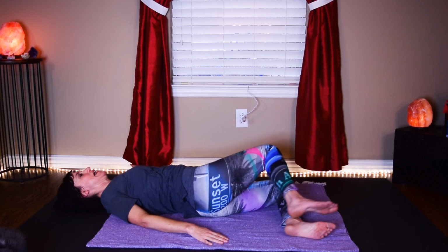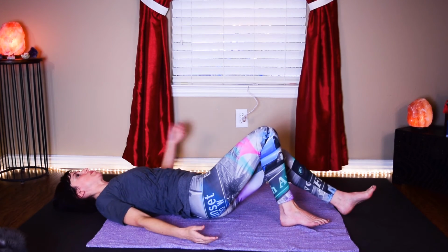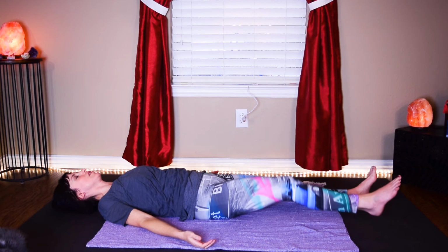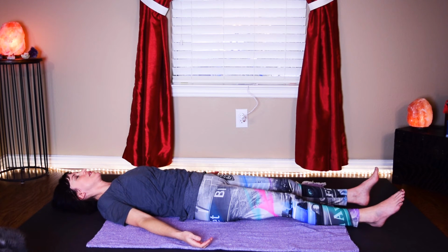Very gently start to release that foot down. Very slowly come back to your starfish pose, heels out, arms out to the side. 5 deep breaths here. Noticing difference between left and right, how your body feels.